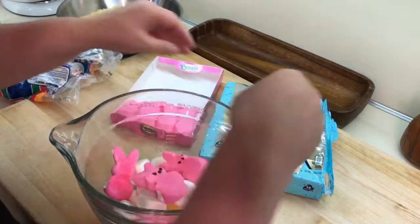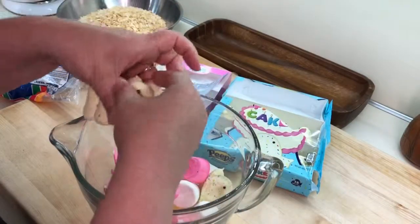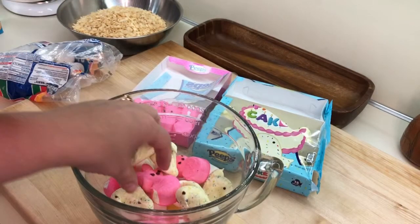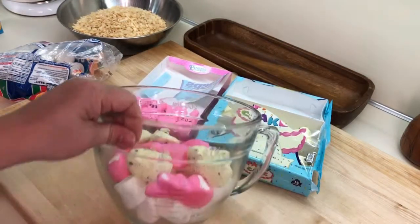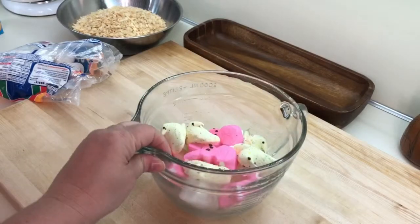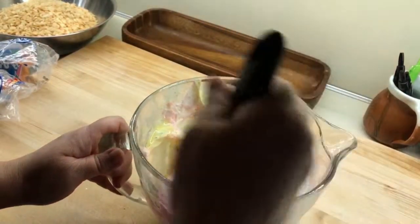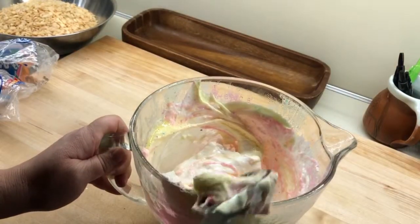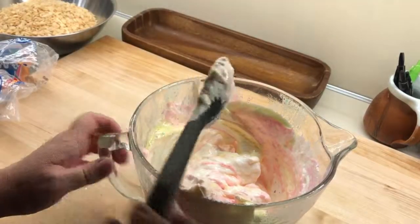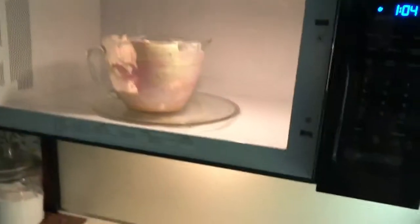And the girls would have loved doing this job, pulling them apart. Okay. And that is a little over 4. You can see that. But that's okay. Put this thing in the microwave and heat it up. Okay, so they got pretty puffy and I decided to pull them and give them a quick stir, and then they look almost ready, but I'm going to stick them back in for the rest of the time and let them cook a little bit longer.